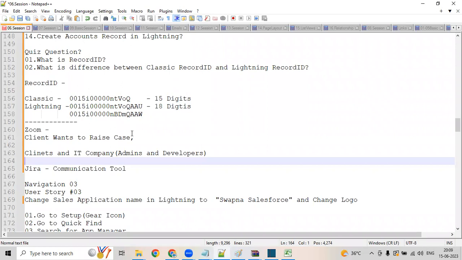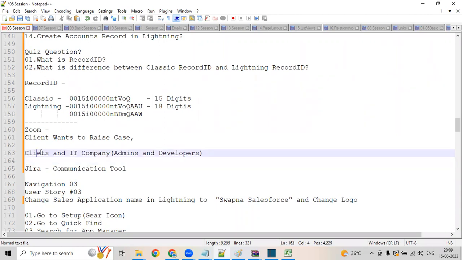If we don't track the communication, what will happen? The client will call and say, this is our problem, you resolve it. Will it work out? Now the client will call customer care and say, change the Salesforce sales application name to Swapna Salesforce and change logo.